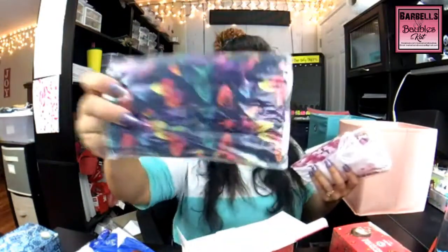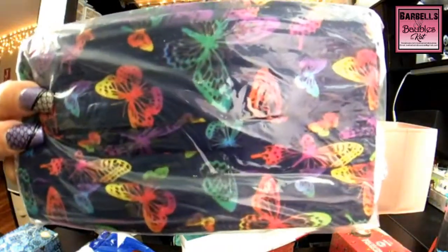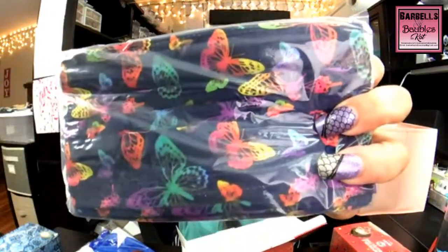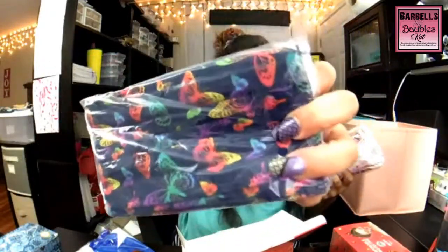So I have one of the lace left. You can say mine lace. And then I have 2 of these butterflies left. You can say mine butterfly. And these are disposable, so you can wear them once or twice. So this one is rainbow. This one looks almost like the one I think that you claimed, Shay. So these are super cute. I don't know who else wanted the butterfly, but so there's that one.